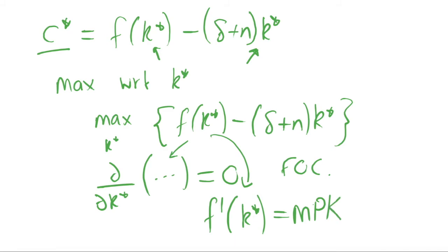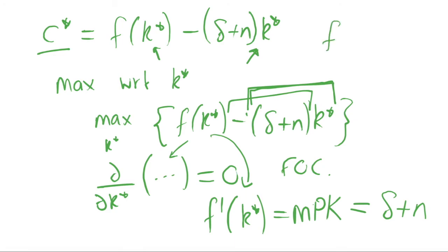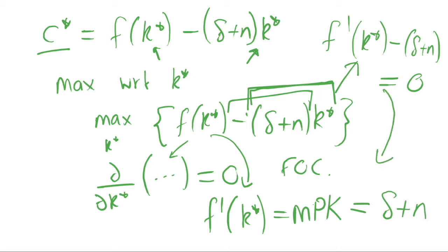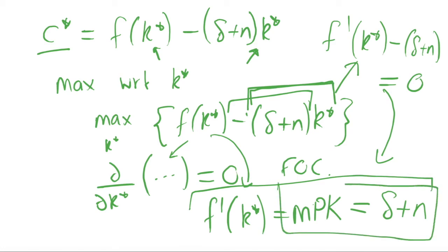If you take the derivative of your production function with respect to capital, you get out the marginal returns to a unit of capital. And this is also equal to the parameters on the break-even investment, because we're differentiating this term here with respect to k star. So what we get out of that is just this negative sigma plus n. Just to fill in some steps, the derivative is this, the derivative of that is this, and we set that equal to 0, and of course then we get this result, that what we need to solve for the golden rule steady state is that the marginal product of capital equals sigma plus n.